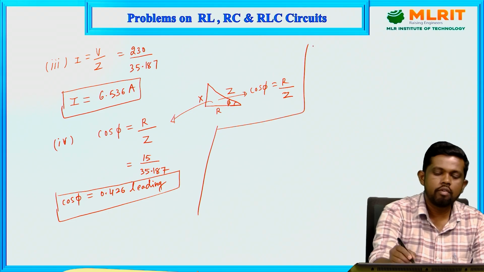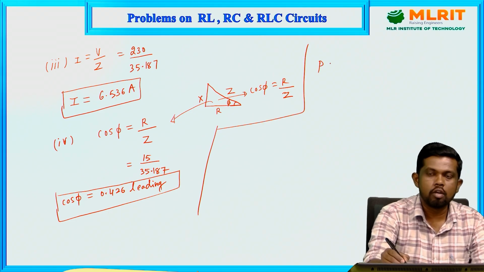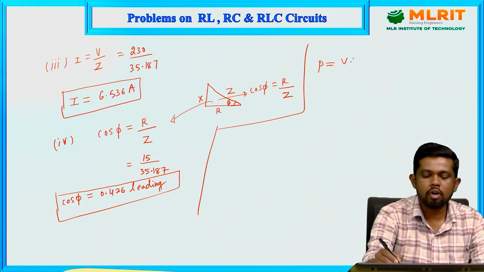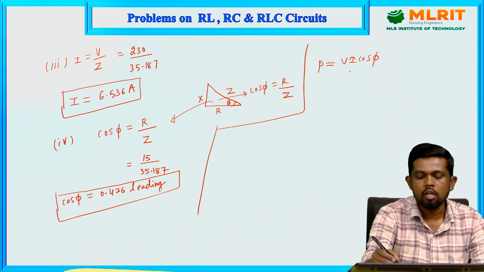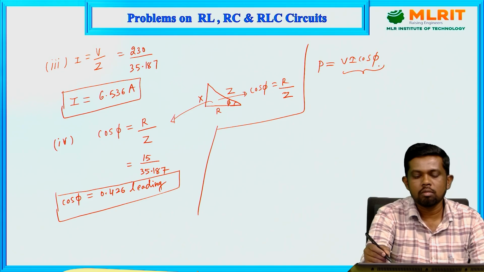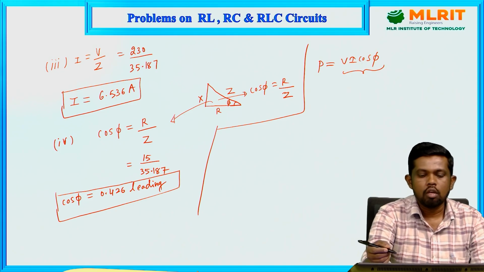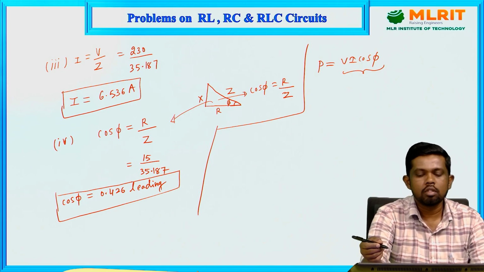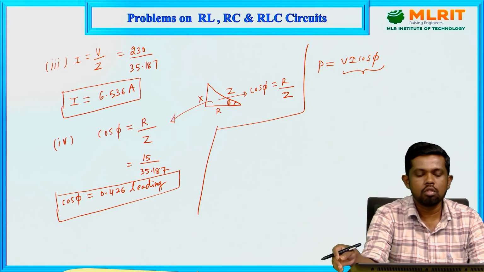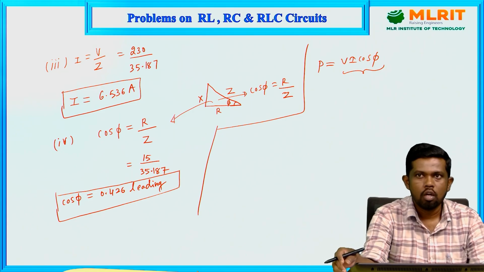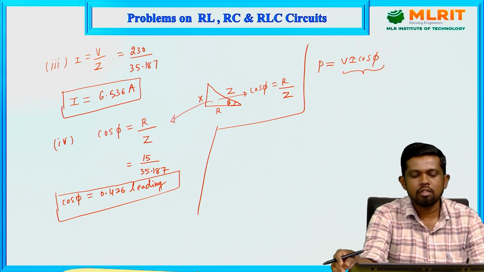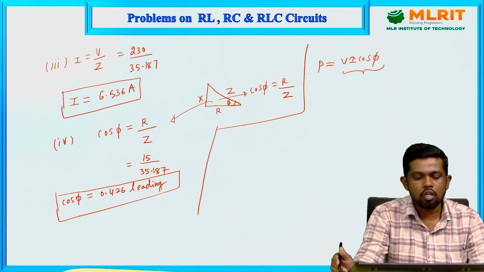In addition to that, we also determine the power consumed by the network. That is the active power, or the average power, taken by the network: P equal to VI cos phi. It is the active power, meaning resistance power only. If a pure capacitor is present in the network, the average power consumed by the circuit over a complete cycle should be 0. If we add a small resistance, or any resistance value, in series with the capacitance of the network, then that will make the circuit consume active power.